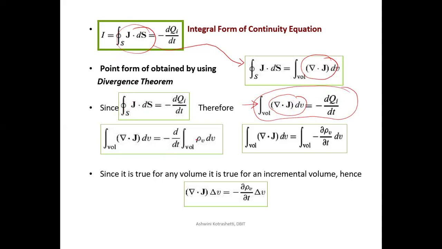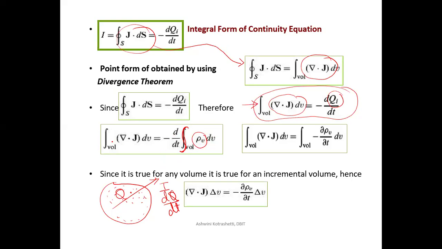Now, what happens is in that closed surface that we were talking of, through which the current was flowing, there are charges which are flowing at a rate dq by dt, isn't it? Now, if there are charges over here, those charges are present in a volume. That is why we are now going to integrate those charges, dQi, meaning integrate the volume charge density in order to get the charge inside the volume.